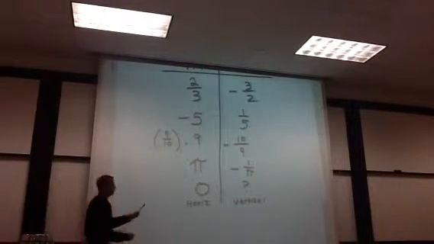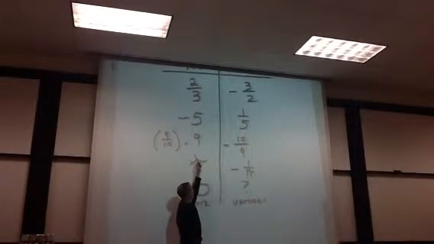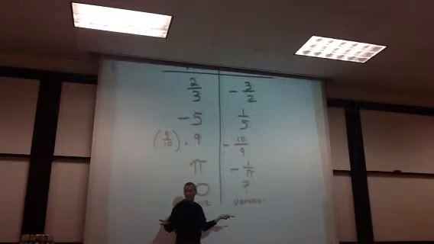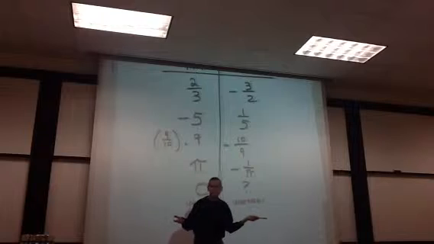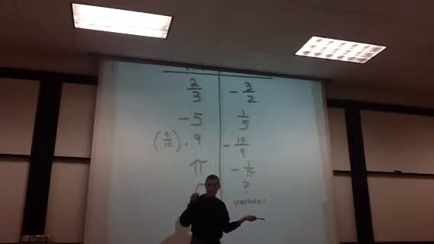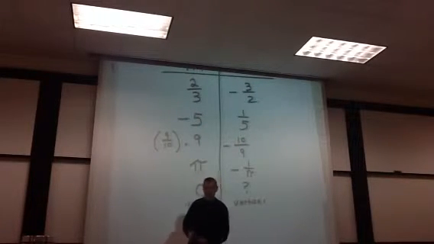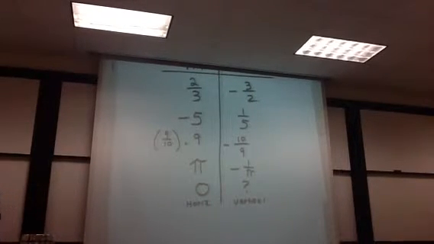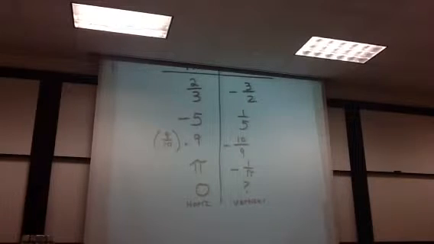Otherwise, the product of slopes of lines that are perpendicular every single time is going to be what? Can anybody tell? Careful. Did you say 1? Negative 1, right? A number times its reciprocal is 1, but one of them is always negative, so negative 1. Every time I multiply two slopes of lines that are perpendicular, I'm going to get negative 1.